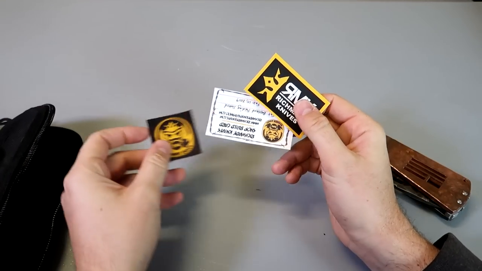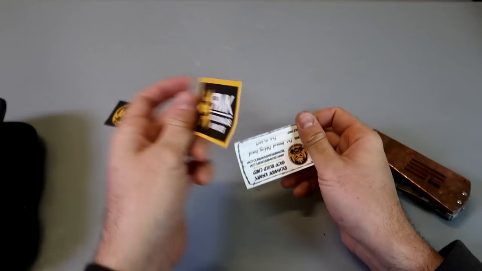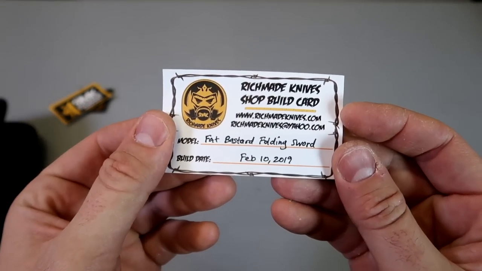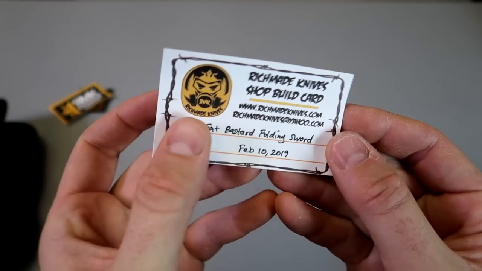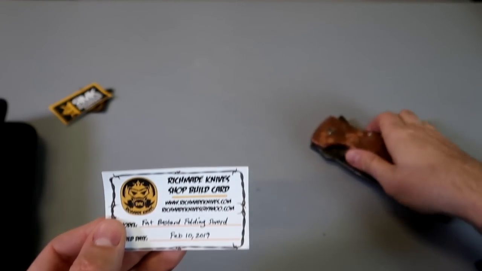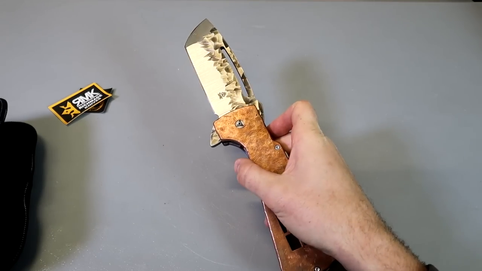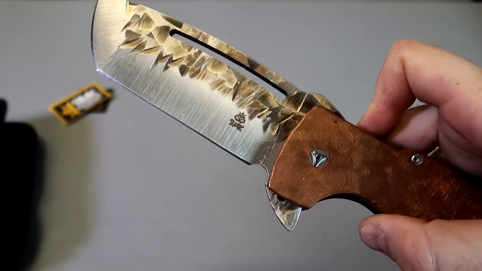There's a sticker. There's a Rich made knives little sticker too. And there's a certificate of authenticity. Fat Buster folding sword. I want to call it almost like a machete. Let's do a little folding action. Do you see how easy it is? There's his logo as well.